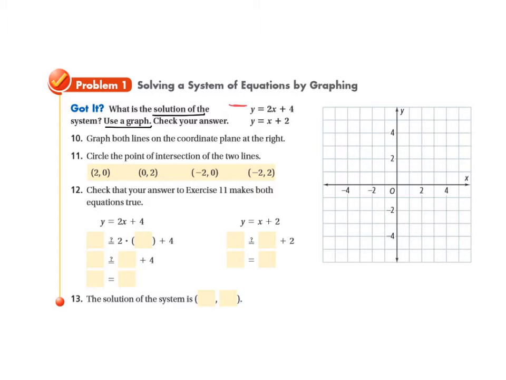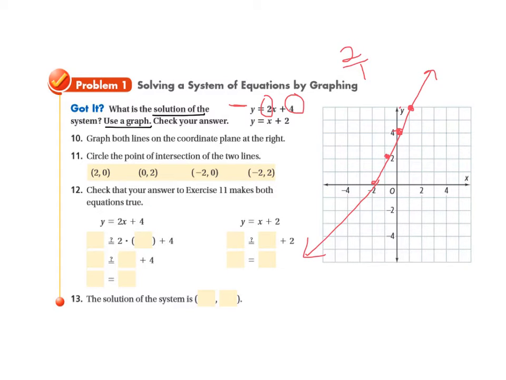First of all, remember your starting point is your y-intercept. So that is my starting point. So I'm going to draw a point right there at 4 on the y-axis, and then I'm going to use my slope. My slope is 2 over 1. What that tells me is I go up 2 and over 1. So this is my second point here. And so this is what this line should look like.